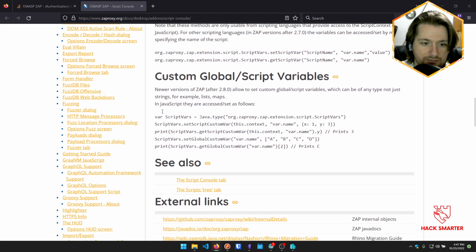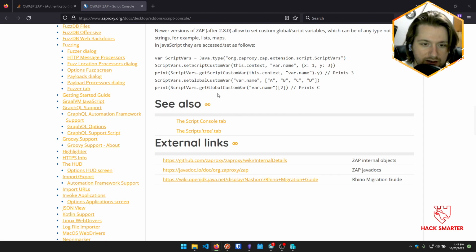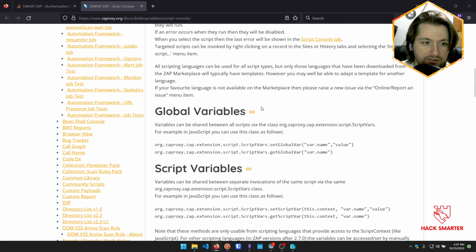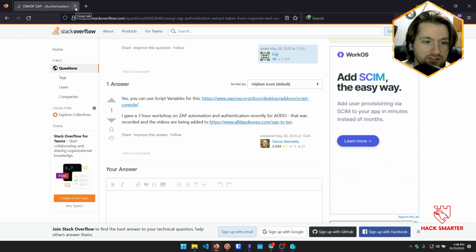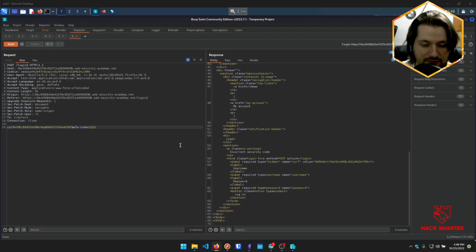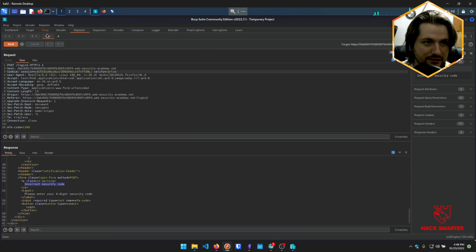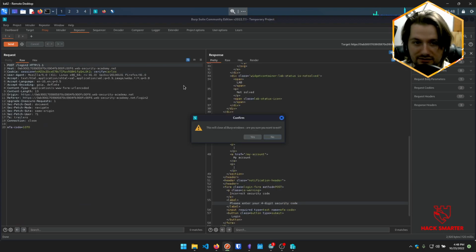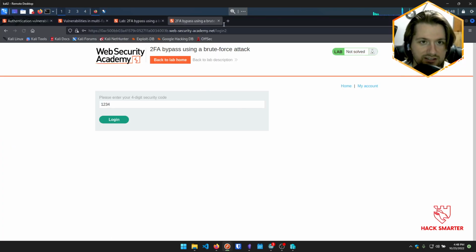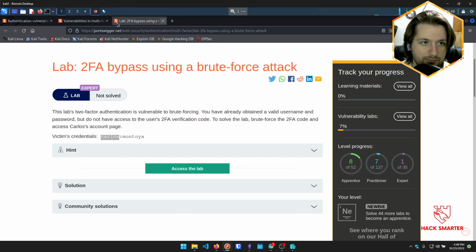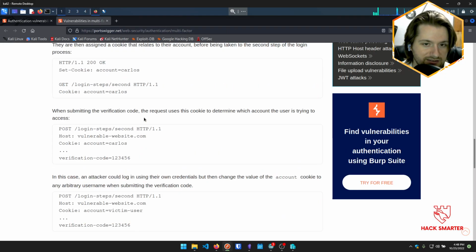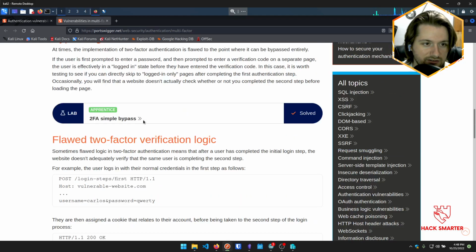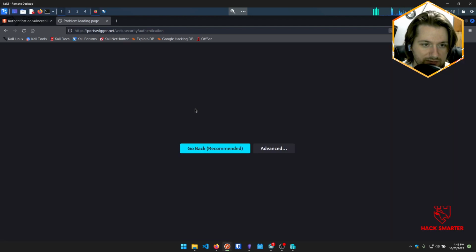Script variables, custom script. Seems like this is going to be more work than I want it to be. So I think I'm actually just going to skip this challenge. We know what we need to do, but I'm limited. I'm bottlenecked by Burp Community Edition, and I don't think this is a great time to be developing a script for Zap, because my intention right now is to learn web app pen testing. So scripting in Zap is not really accomplishing that. It could be something fun, a nice side project, but I'm just going to skip this challenge until I get Burp Pro someday.